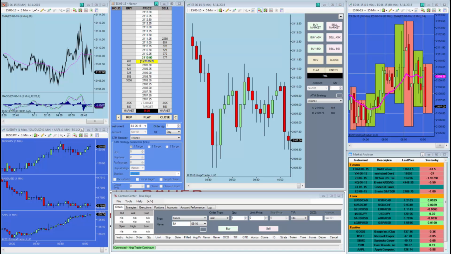Now, again, this is what we're going to be building on all week. This specific collection of windows is just called a workspace. So for those of you that are just getting started and may not know, workspaces are just a collection of windows that we can set up and then we can save under a specific name that you create yourself. So think of this kind of like your computer desktop and then Microsoft. So just basically imagine if you opened up your computer and every window is right where you wanted it. So that's what we can do with our workspaces.